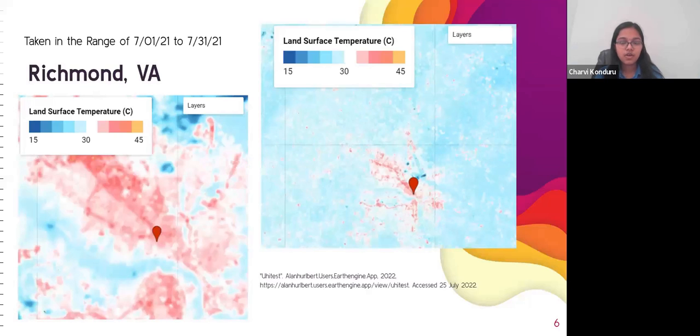To elaborate on the urban heat islands, the red pinpoint is where Richmond is located, and as you can see, there's red all around Richmond. You can especially see that on the left side. The red indicates that the average land surface temperatures are around 35 to 40 degrees Celsius, and when you zoom out, the rest of Virginia is pretty cold compared to Richmond as it's covered in blue. The reason why Richmond is much hotter is because of how populated the city is, which ends up in the increase of urban heat.